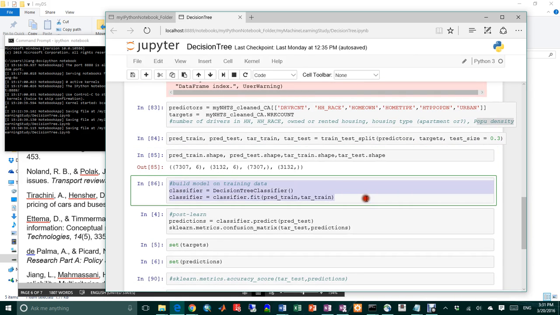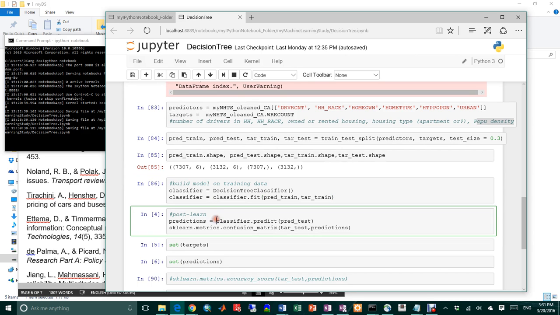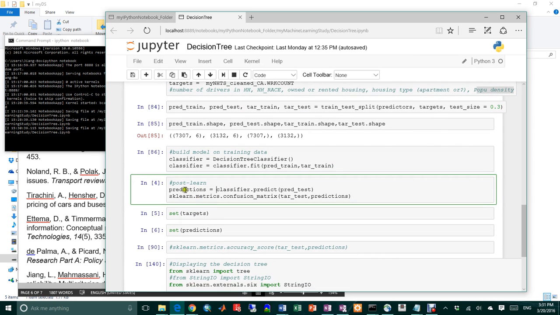And we can start building. These are the two most important commands in order to create a classifier that has the decision tree structure, as well as fit the data into it with the estimated parameters or estimated structure.